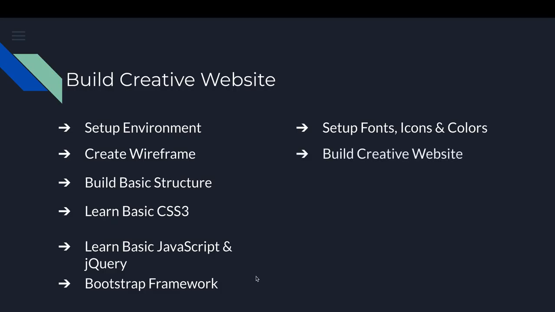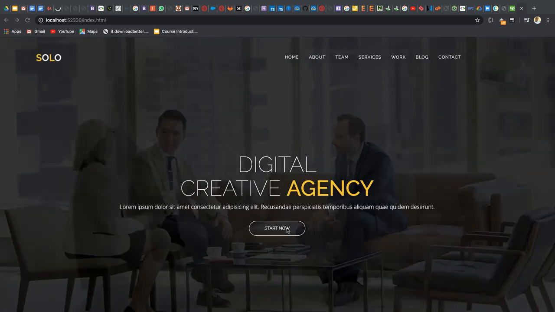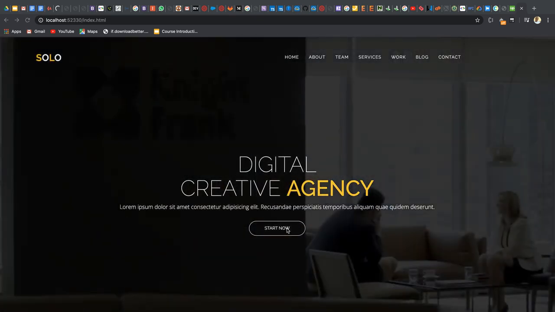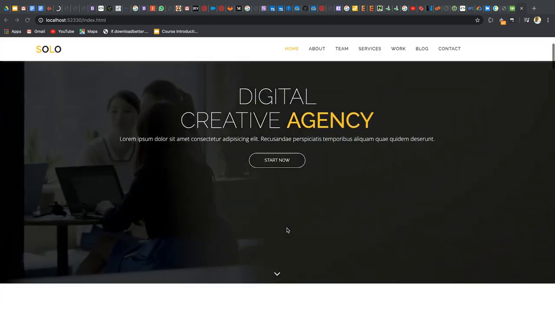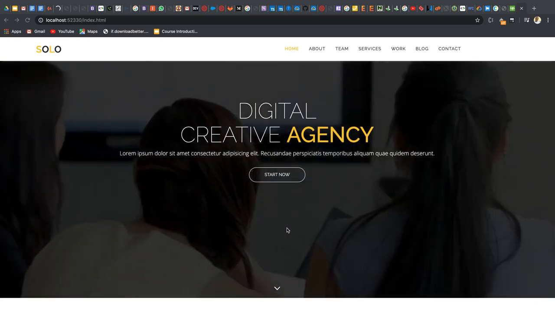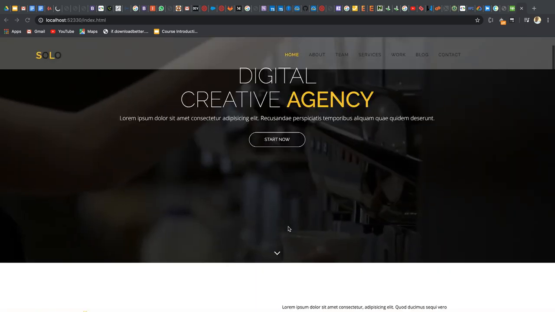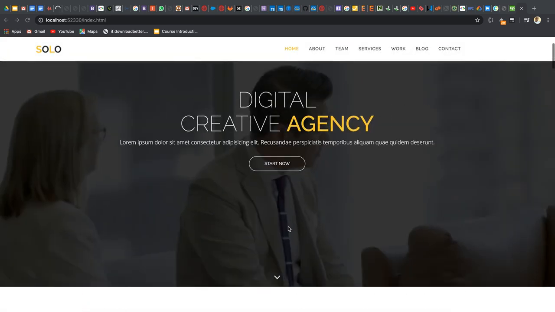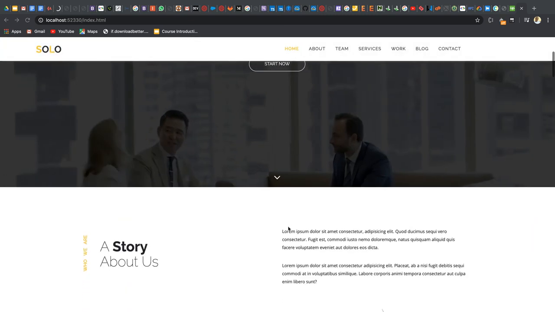And next, we'll build this creative and responsive website as our final project. We're going to build a very good preloader for our website, and this is going to be the bridge website for this project.